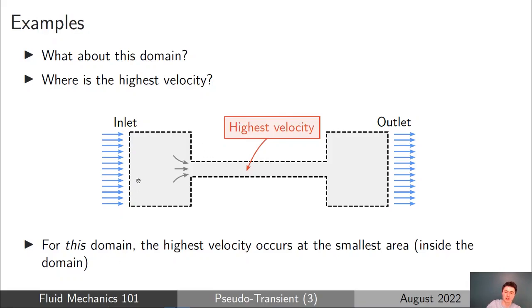And we could use some indication using conservation of mass to work out what we think a representative velocity might be for this constricted region in here. And that would actually be a better choice of the characteristic speed for convection for this particular domain. So you can start to see already that there is some variation in the characteristic speed between different CFD domains, and actually the shape of the CFD domain and what's going on inside is going to govern what a good choice of the characteristic speed would be.